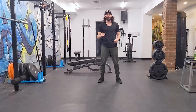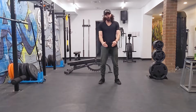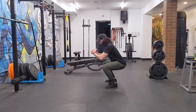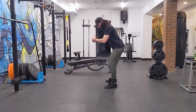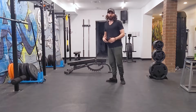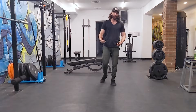The pause can actually be used anywhere in the tempo. The example that I gave was a pause at the bottom. So squat again, pausing at the bottom, keeping the tension and coming back up. You can also do pauses at any point of the range of motion. A halfway pause, a quarter pause, a pause at the top so you can reset and take your breath.